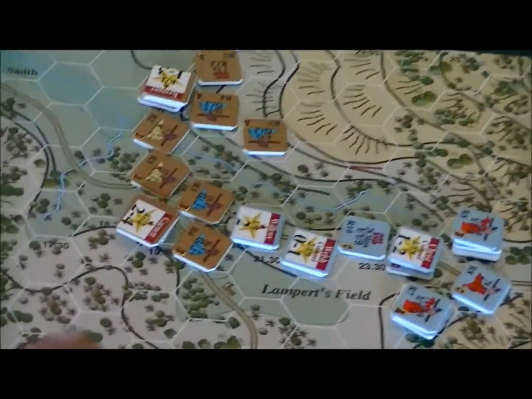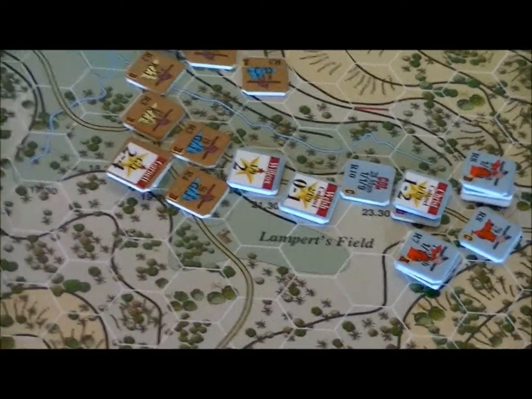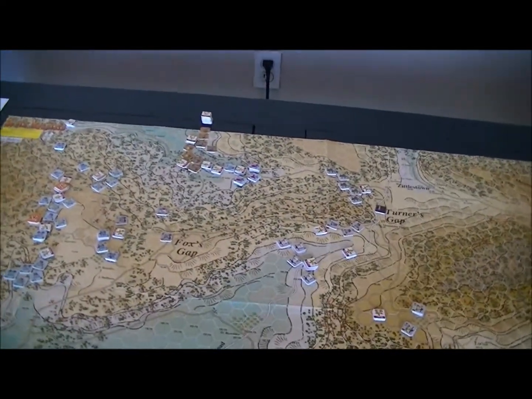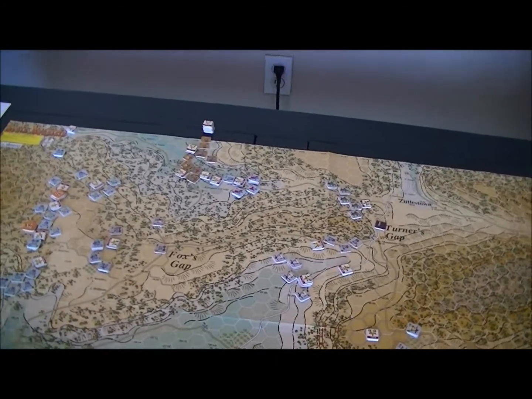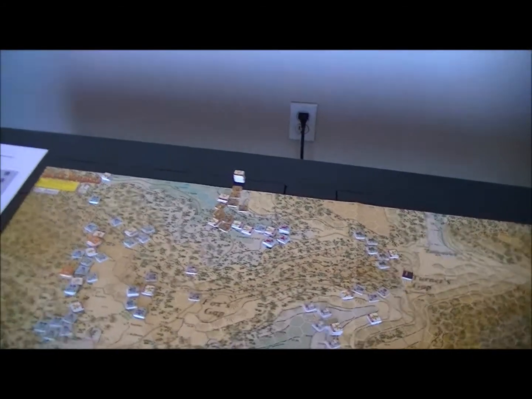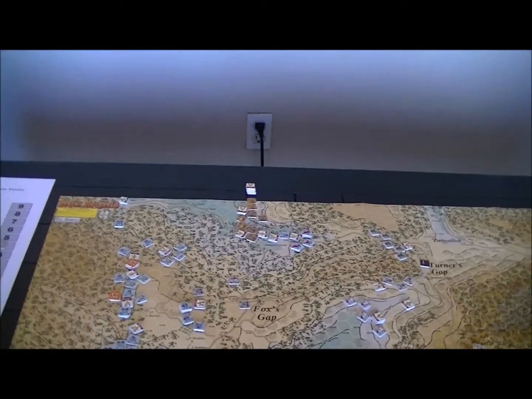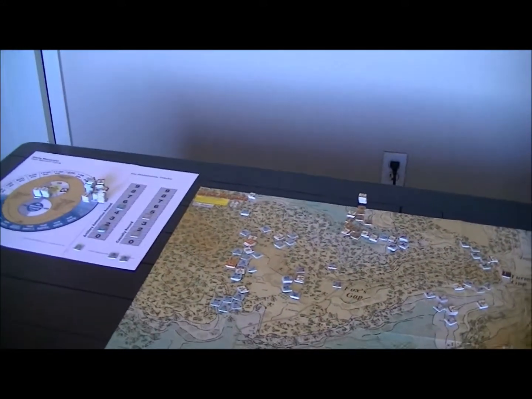The initial fire wasn't that bad. The unit even passed its morale check. It's in column though, which is not great. But I can turn around and change formation. That doesn't create opportunity fire, I don't think, under this series. I know it does during the ACW, the GB ACW.